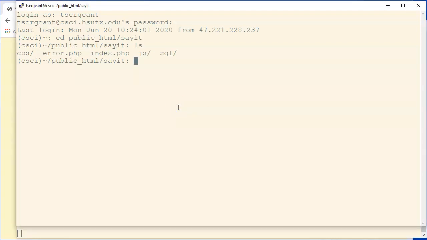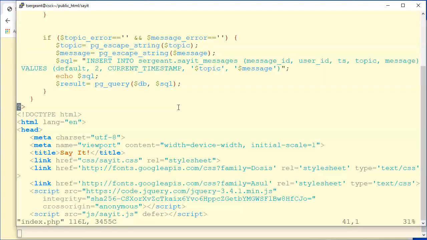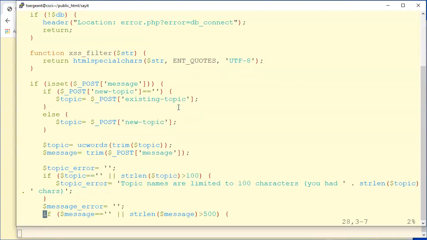I'm here in my Sayit app, and I'm going to come to index. The first thing I wanted to change, which would be a slight improvement, it's not a big deal. This if statement right here is how we're checking to see if the form was posted or not, and that lets us know we're revisiting the page and there's data to handle.